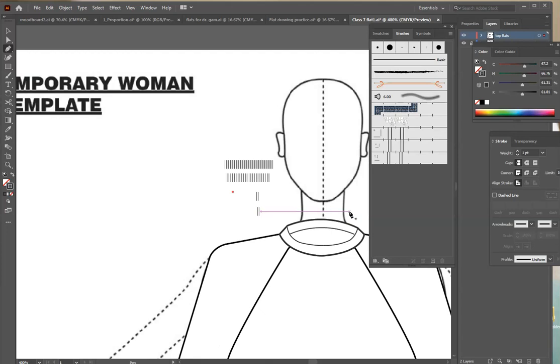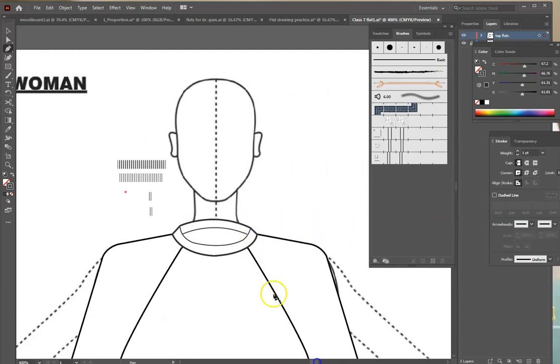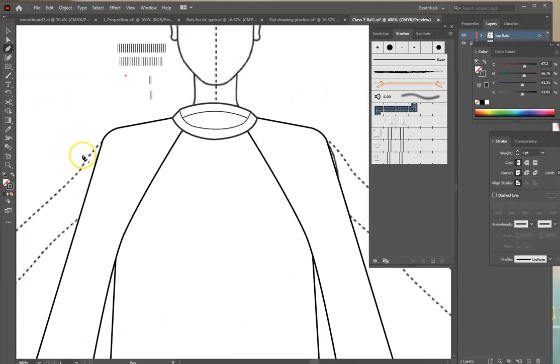Okay? So after you create your own brushes, I will use the pen tool, P, and then actually you can copy this one.